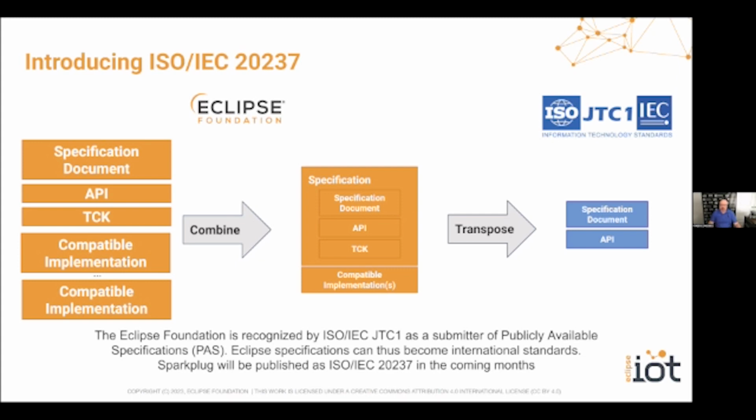So when we have specs and standards that are mature enough, we can now submit them as international standards. And we have a permanent liaison with Subcommittee 41 at JTC1. So that's the committee on IoT and digital twin. We are in the process of requesting a liaison with Subcommittee 38, which is the one on cloud computing, cloud and distributed computing.